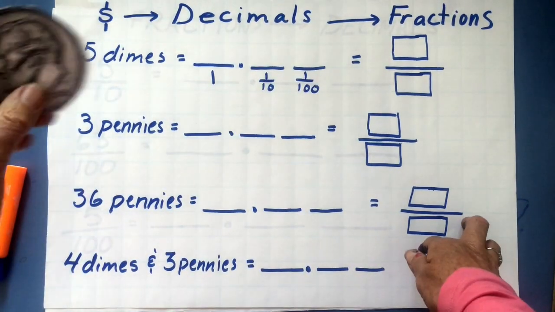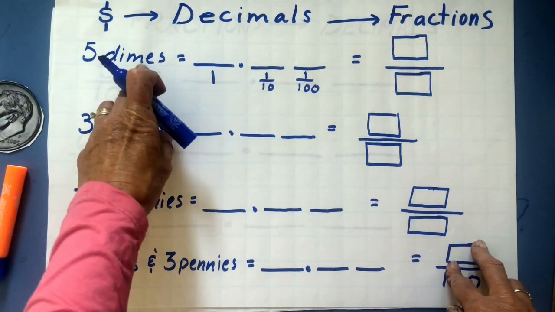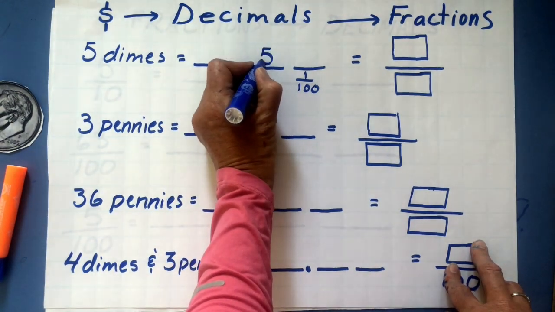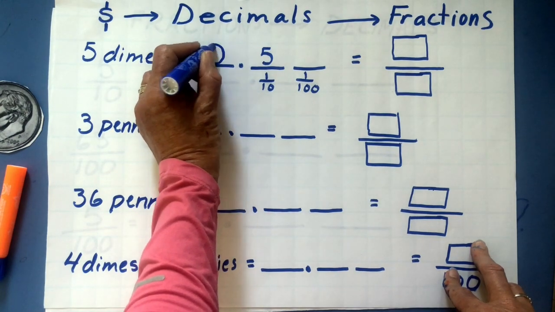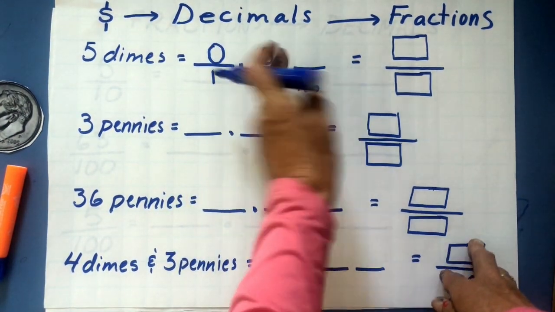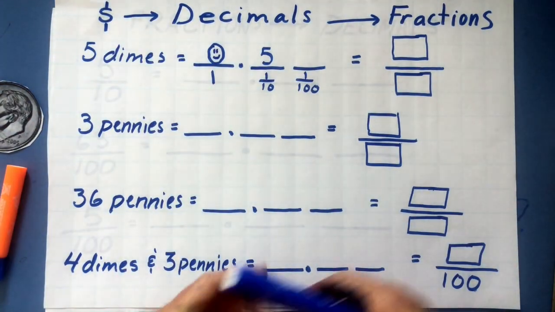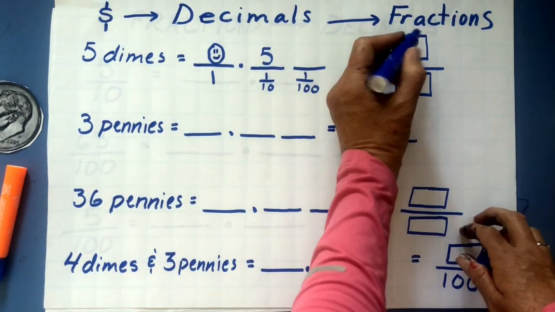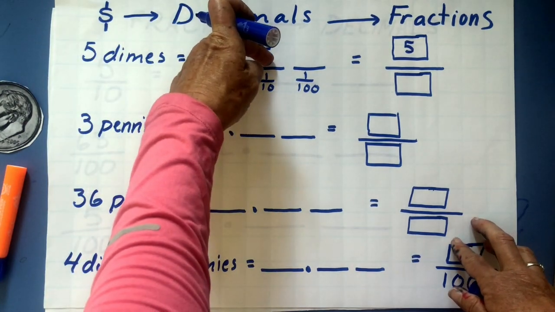Now I know dimes, I need 10 of these, so it looks like I have 5 dimes. So I go to the tenths place, and I'd say I have 5 dimes. I have no dollars, and I'm not going to put the penny here, because I don't really need it. It's not holding my place like this one is. Okay? So now if I'm going to change this decimal to a fraction, I just write the number on top, which is a 5, and then I look to its place. 5 tenths.